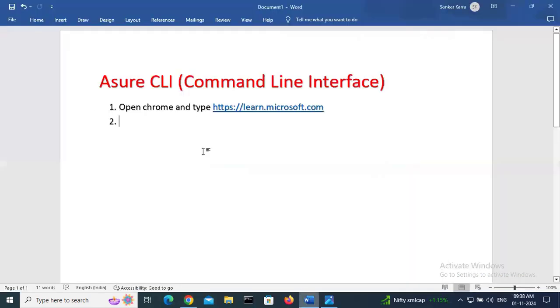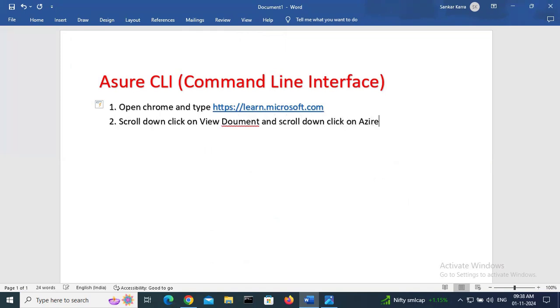So step 2, scroll down, click on documentation, and scroll down, click on Azure documentation. Okay, this is the second step.